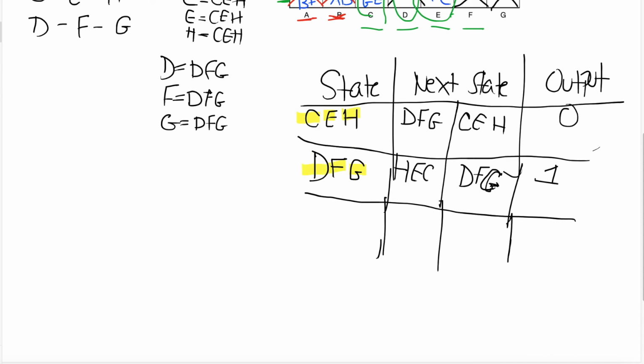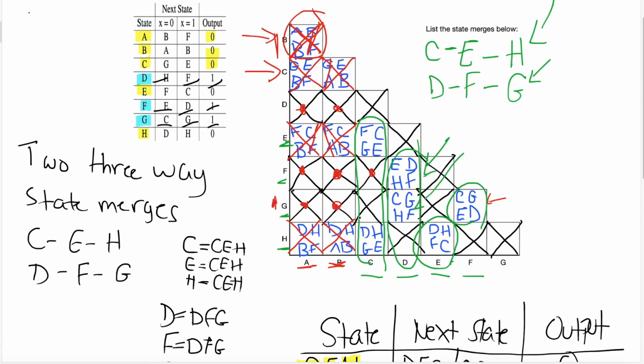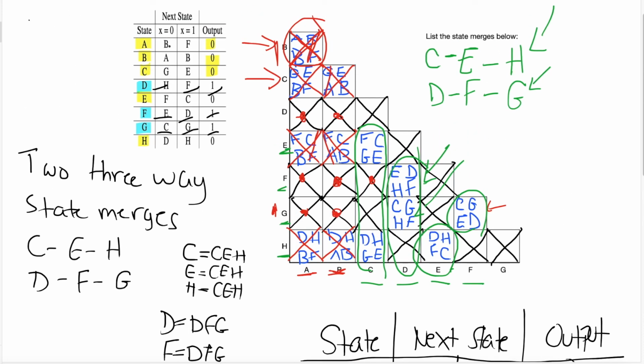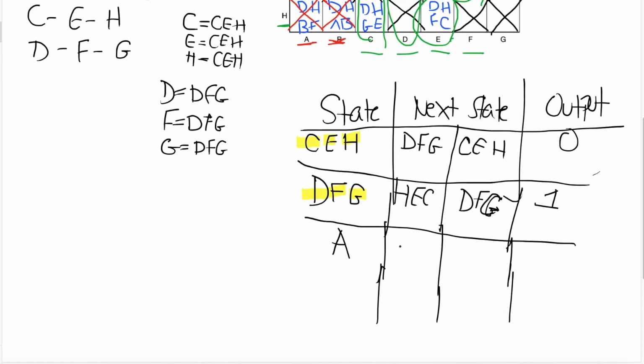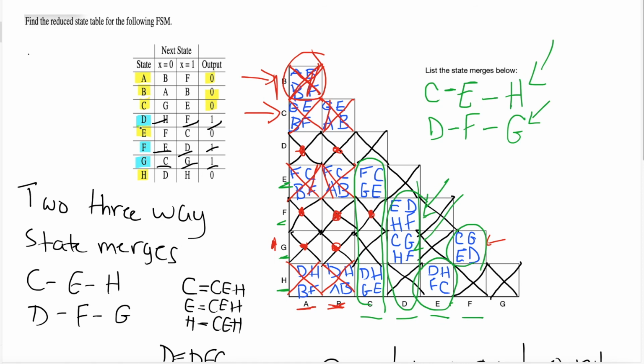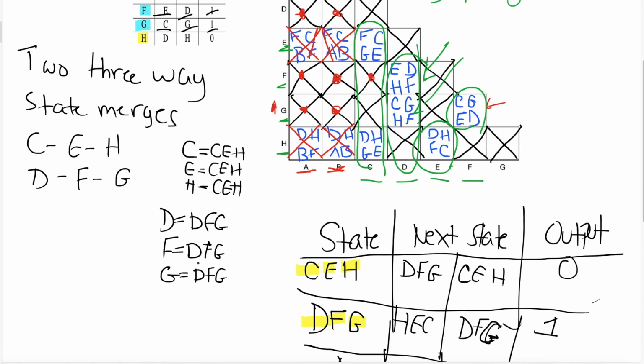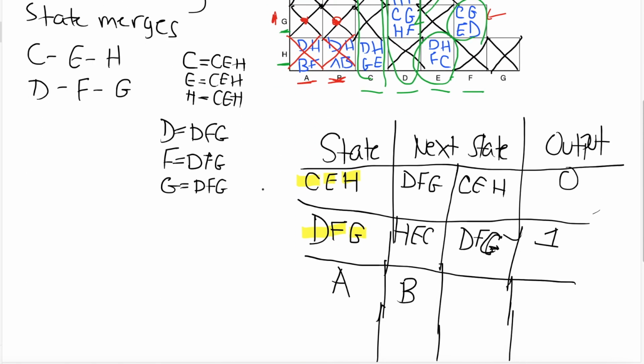The 2 states that we're missing is we're missing state A, right? And we're missing state B. So let's write state A now, because those are the only letters that we're missing in the state section. So if we have state A, let's go up. If we go A, we can see the next state is B, right? So we're just going to write down B. And then our next state for after B is F. Now, remember when we talked about it here, F is equal to DFG. So in this section, to represent F, we have to put the whole 3 letters as D, F, G.